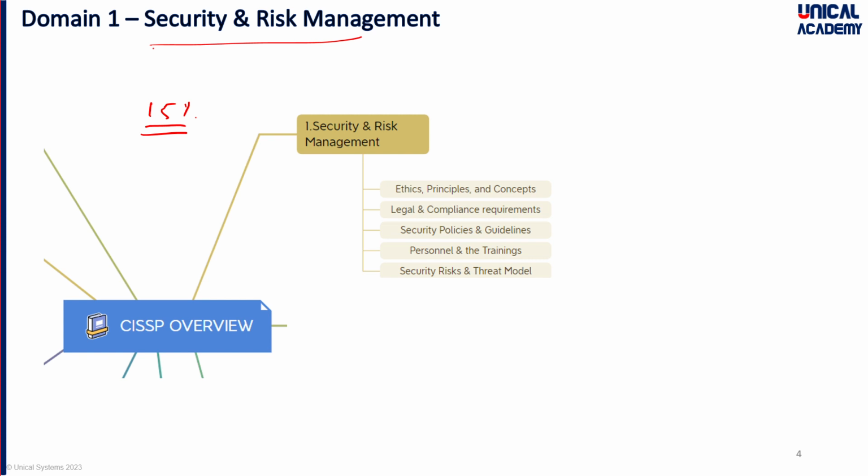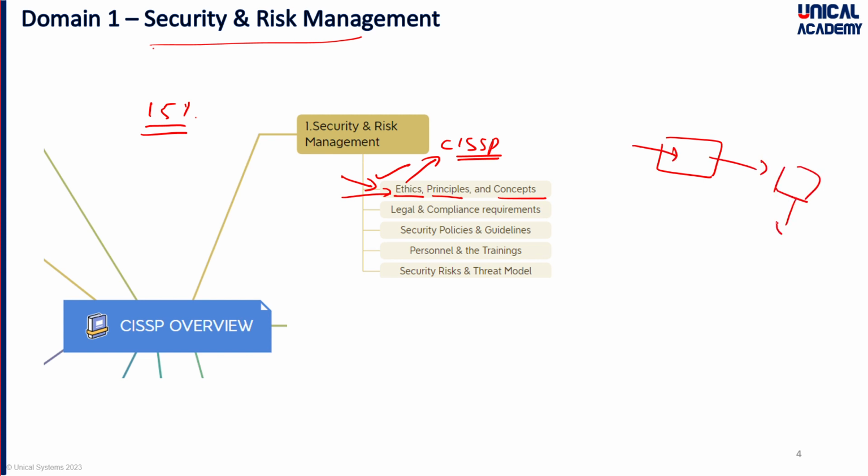When you are planning the security of an organization or information system, first you need to have ethics. In fact, we need to sign the CISSP or ISC2 ethics to really get certified. Once you enter the hall, you are supposed to sign the ethics page. Only then are you allowed to appear for the exam. Have principles, security principles, and concepts. What are you trying to protect? What is your business interest? What could be the potential individually personally identifiable information or protected health information? What could be your proprietary IP that you want to safeguard?